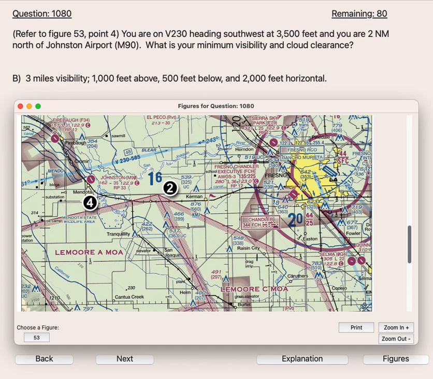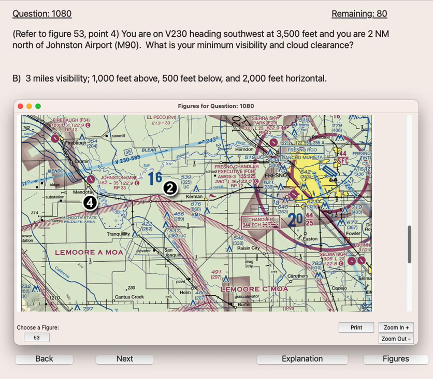In the position given in the question, you are not within a shaded magenta region, and therefore at that altitude, which is above 1,200 feet, you are in Class Echo airspace. So you're over here. You're 2 miles north of Johnson Airport, so you're not within the shaded area. So you're right over here. So you know you're in Class Echo airspace.